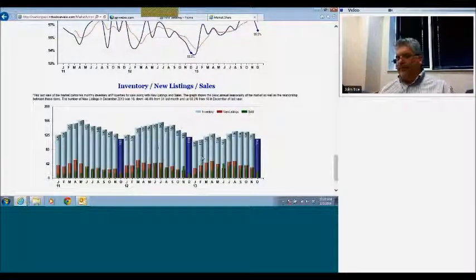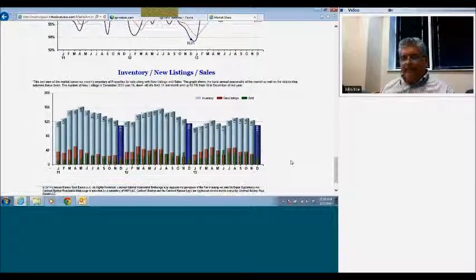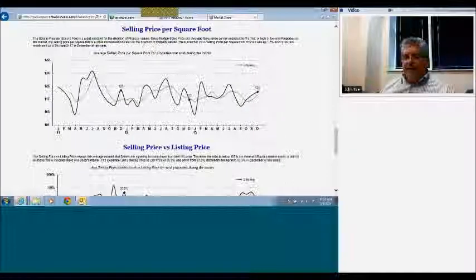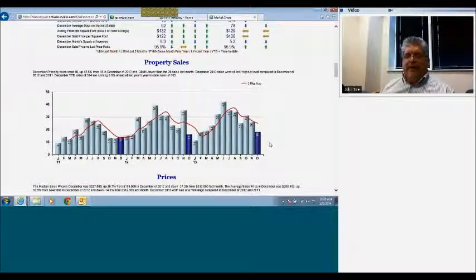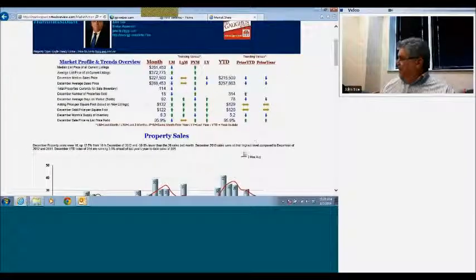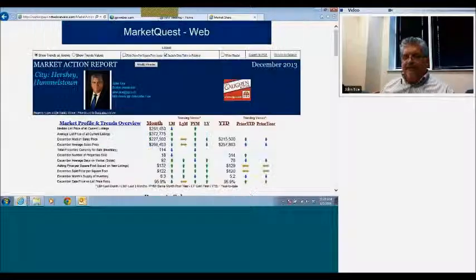And then our MarketQuest report that the consumers get to see puts that all together into one pile, which I'd be willing to bet the average consumer can look at all day and not have a clue what's going on, which is why I'm recommending to you to know this program, to know these answers, and email this to yourself. Have it in your phone. Have it in your mind that you can easily pull it out of the air and give them an idea.